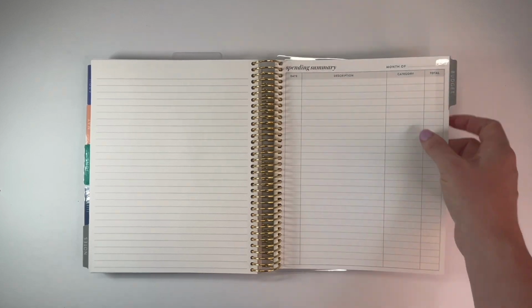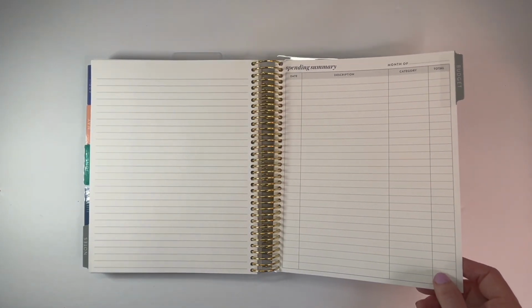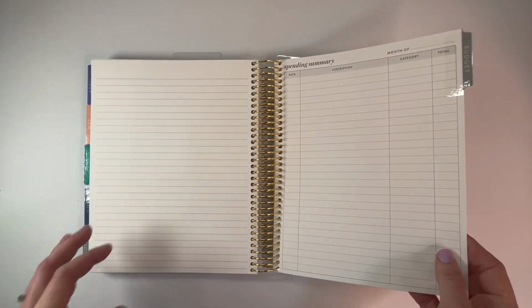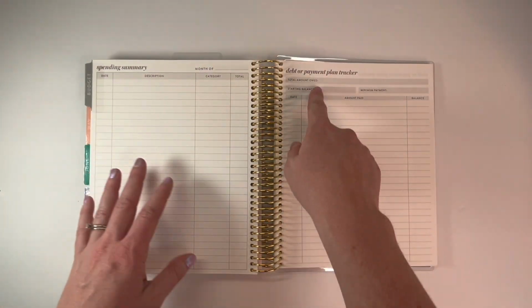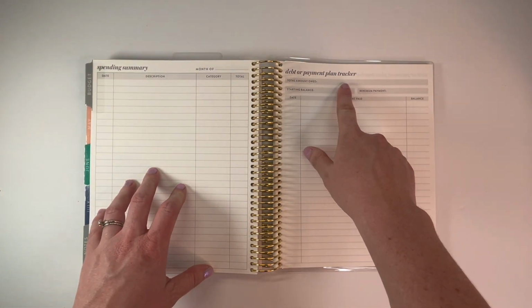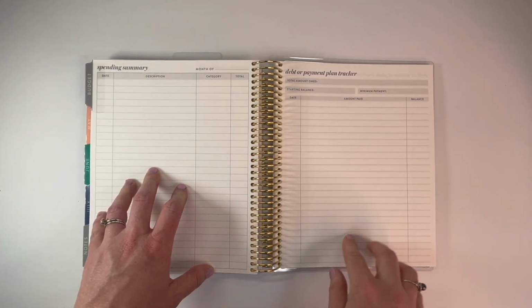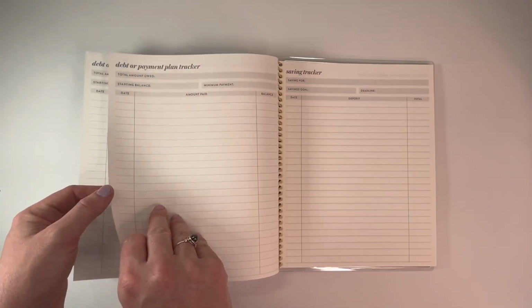So this is something that's new, and I've noticed, I don't know if they're still going to have this or not. I feel like it's not going to change, but this spending summary actually should not be a spending summary page. So I'll probably just not use it. And then start here on, we have debt or payment plan trackers. So I'll show you what I mean about this, because debt or payment plan trackers, I'll have like my student loans on here. We have a few pages of those.